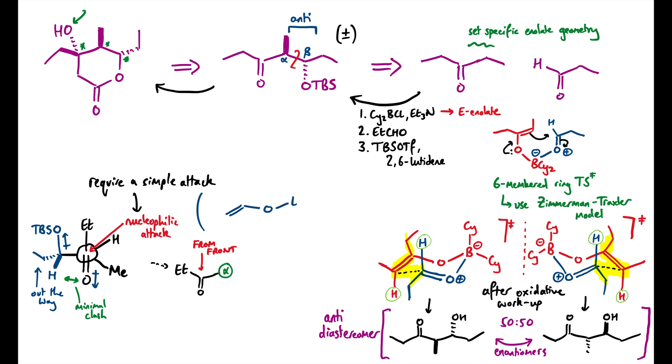For example, in our case, if I continue to use LDA, I would expect some sort of chelated transition state like this. But it's tricky to get well-defined chairs here when these two are both hydrogens, so the Zimmerman-Traxler model tends to fall down in these situations. But even worse, I don't even have a hydrogen in an axial position on this transition state. Just a bit messy, probably not very selective. But that's okay, we can just use a simple enolate, and a very good thing to use in these sorts of circumstances would just be to use this silyl ketene acetal.